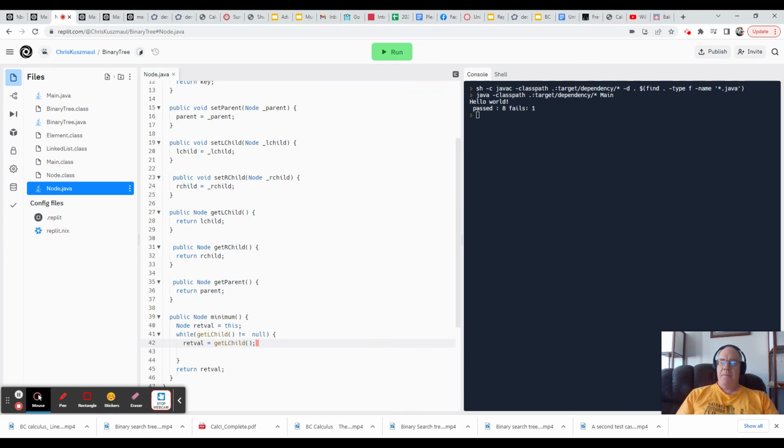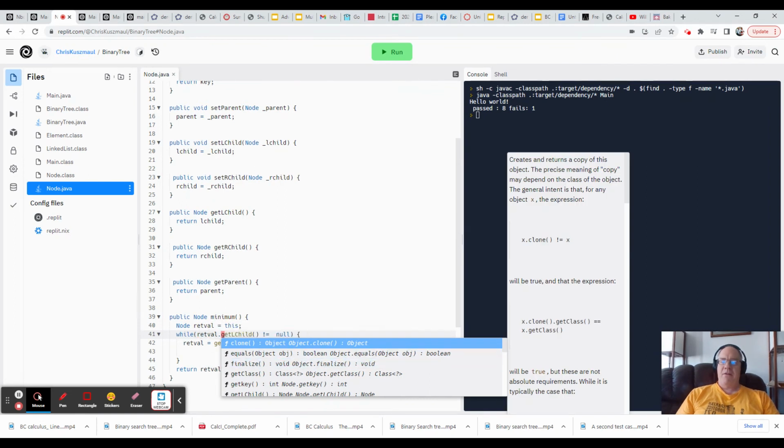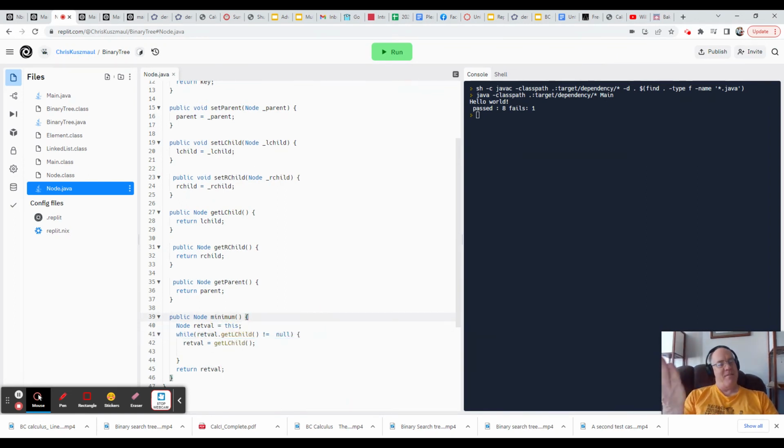And that's fine, but really what I want to do is I want to say, while retval dot get L child, which at first will be the same as this dot get L child, but as we iterate along, we'll want to continue to update that left child. So I think that that's the correct code for finding the minimum.